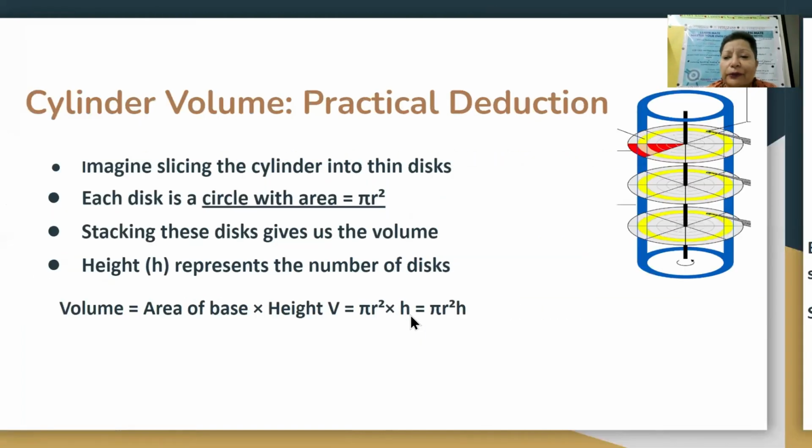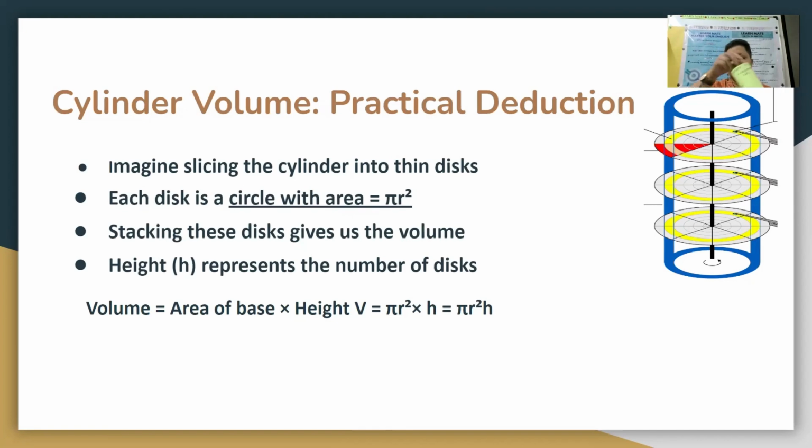Moving on, how do you calculate the volume? So let's look at this. We said that you have one curved surface, another disk, another disk, another disk, right till the top. How many times is this disk going to come? It is going to come h times. So what is the volume going to be? Sorry, not 2 pi r, it's going to be pi r square because the area of the circle is pi r square. Pi r square, 1 time, 2 times, 3 times, 4 times, 5 times, and up till h.